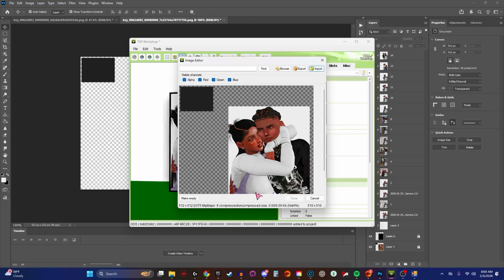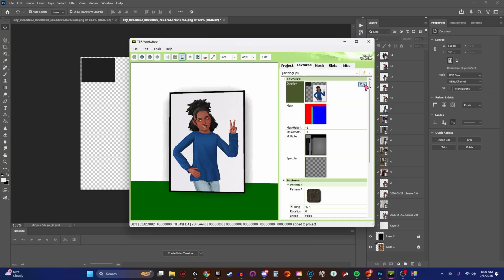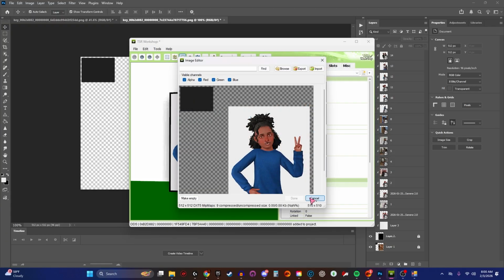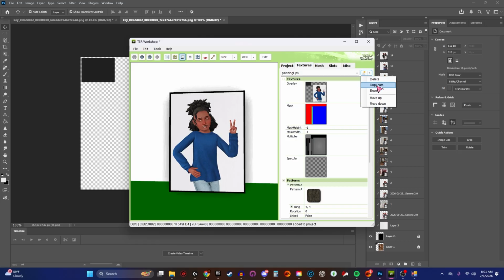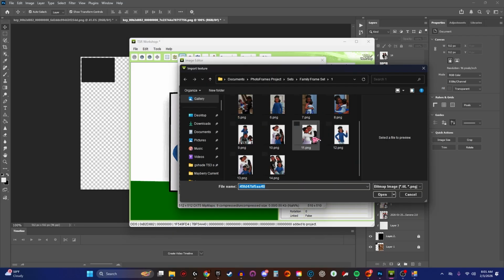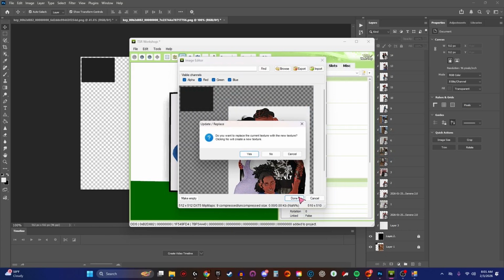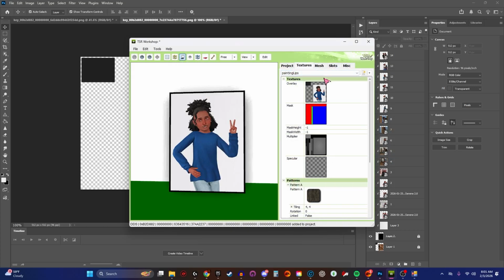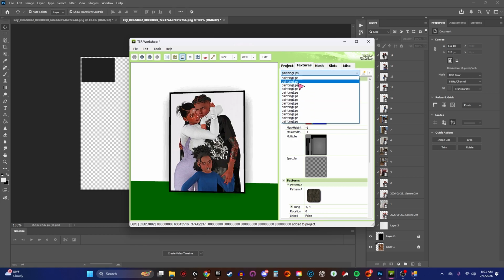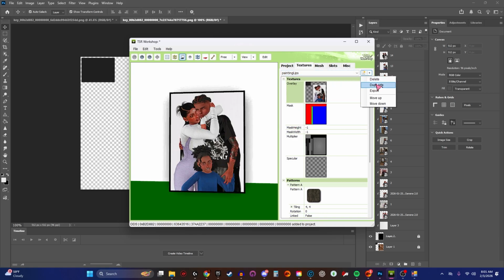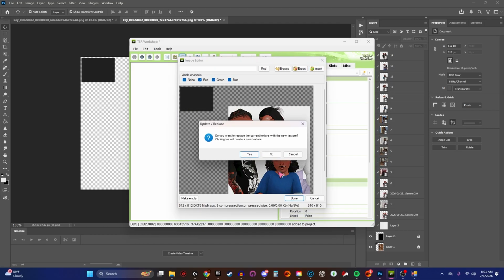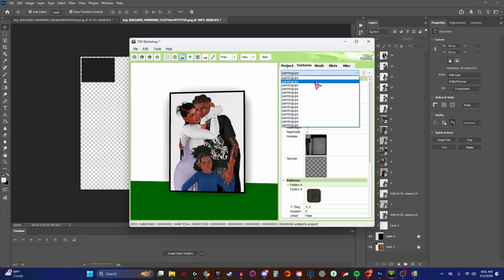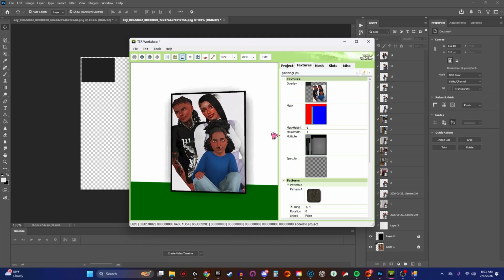12. Duplicate. Did I hit duplicate this time? No. Now, it'll be here, just to be sure. Okay. Now we can go in here, duplicate, import. It'll be the last one. Okay. 13, 14. Should all be in there.